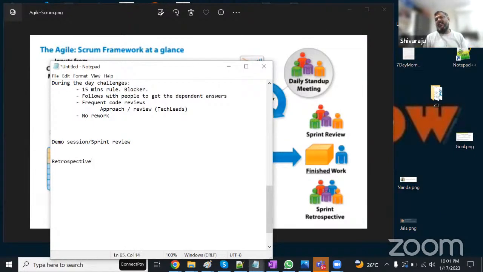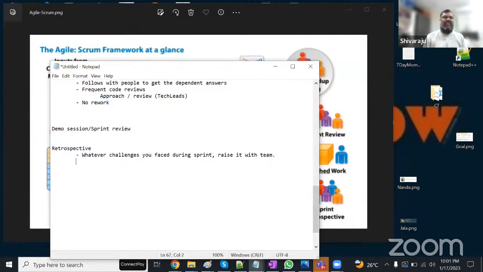This is a very important event for every sprint team. This is like core. Here, as a developer, we need to open up. Sometimes, if I raise anything related to the plan, people feel the scrum master might hold it against them in the future, or in appraisal, so they might not open up in this retrospective session. But without any hesitation, we need to give our feedback on anything we faced during the sprint. This is the place where you can speak and put your point in front of the product owner, the scrum master and the tech team.